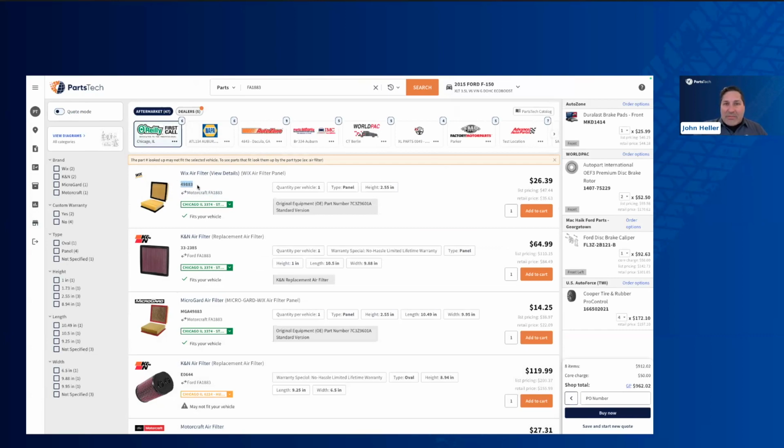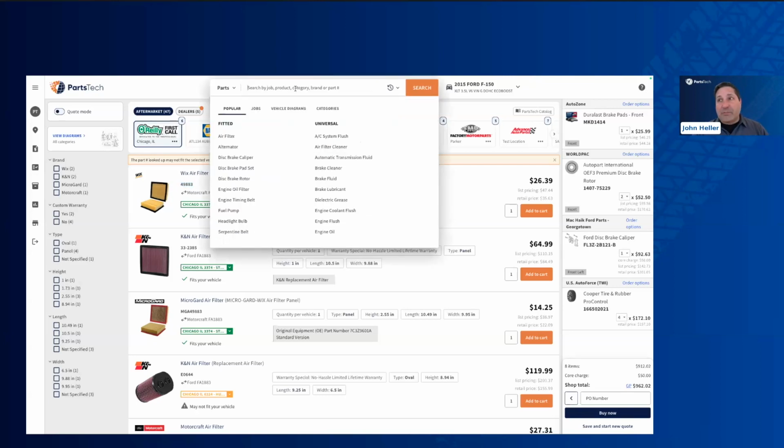Some other solutions out there on the market have this as a separate add-on or another functionality that you might need to pay for. PartsTech builds this into the basic operation that we provide absolutely for free to run those part number interchanges and save you time finding the right part that you might need in your vehicle. Again, this is where you would come in, search by keyword, by part type, or by part number.